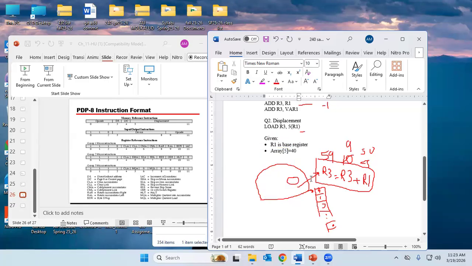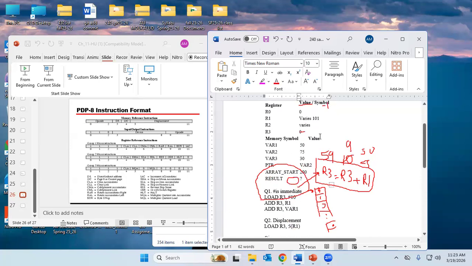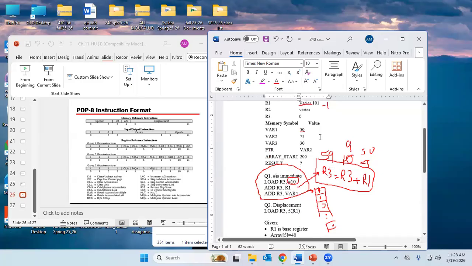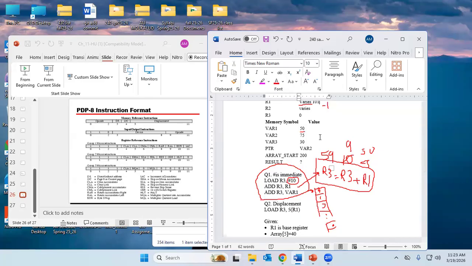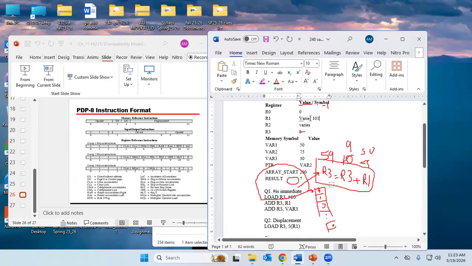Base is R1. So in displacement, we have in R1 here an address, not any number, guys.